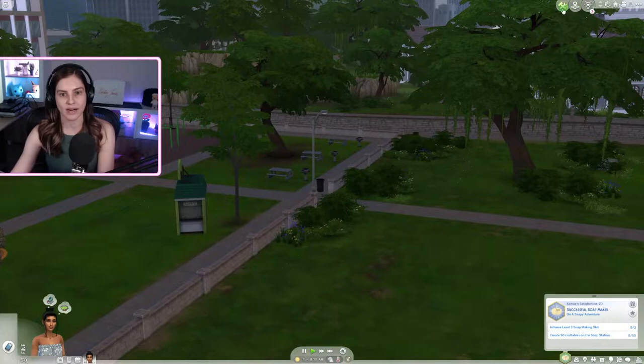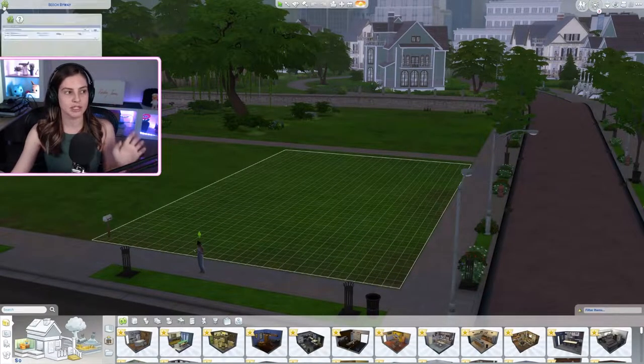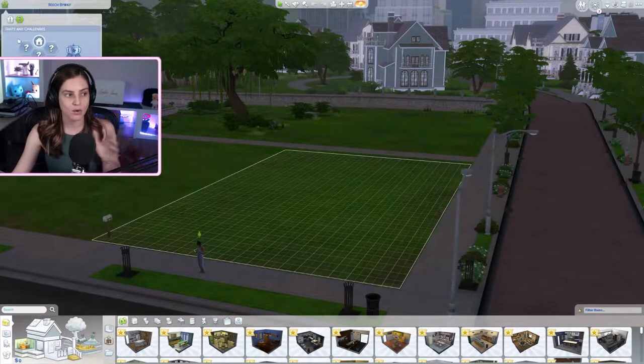Wait a second, hold on. I need to adjust her lot. This is the other thing we must do. I'm gonna adjust her lot so that she's off the grid. She has to produce her own power and everything. I wish you could turn the whole town like this, but we could do it one by one.